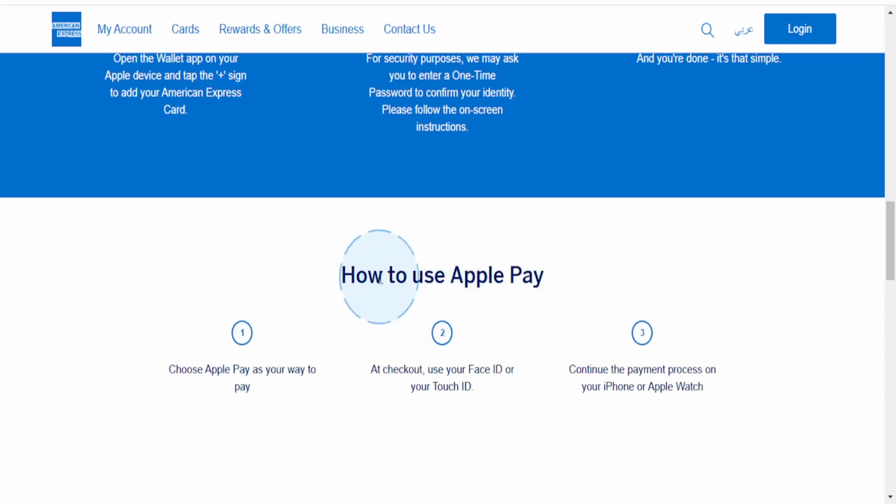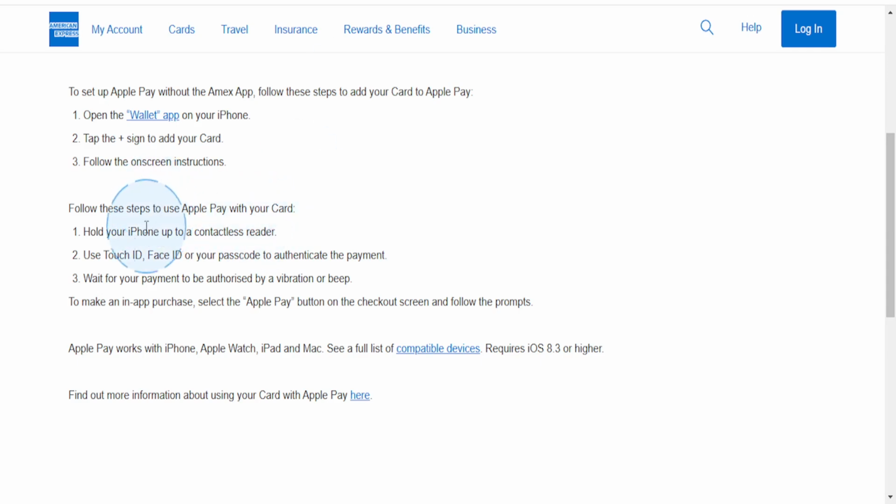Then, guys, you can just use Apple Pay to make payments. At your checkout, you can use either your Face ID or your Touch ID, and you can pay using your iPhone or Apple Wallet. You just take your phone and put it up to a contactless reader, and it's literally that easy and simple.